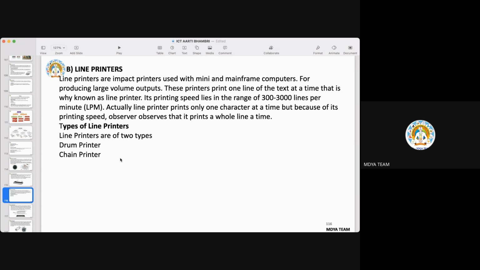Actually, line printers print only one character at a time, but because of the high printing speed, the observer sees a whole line together, because our eyes also have some limitations. We cannot differentiate if the speed is too fast.